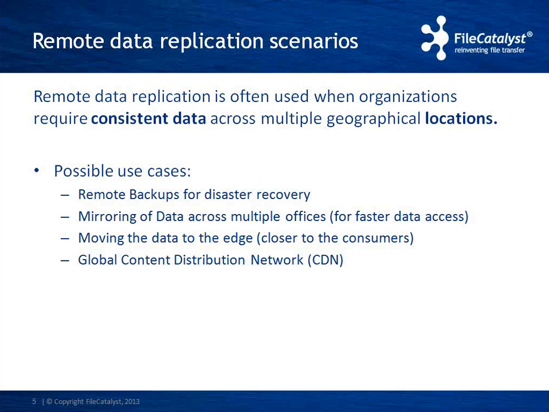Once again, the big thing is if you're dealing with a lot of recipients or a lot of end nodes where you want to move files to the edge, you want to have the data as close as possible to where your consumers are, and this is where mirroring comes in a lot. It is a very important feature for content distribution networks, where you have edge servers and all the data is moved from one master central location and propagated onto the entire content delivery network, so clients can pick that up. Content delivery networks are a completely separate topic on their own, but the replication of data over a wide area network touches quite a bit on that as well.